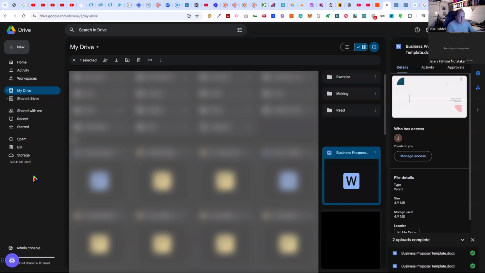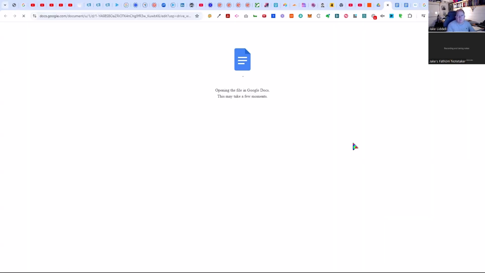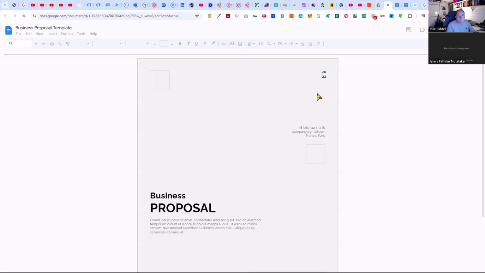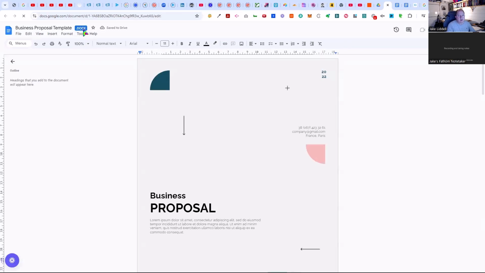So what we do is we open this. And you can see here it's got a .docx extension, which is a Word document. But we don't want a Word document. We want a Google Doc.